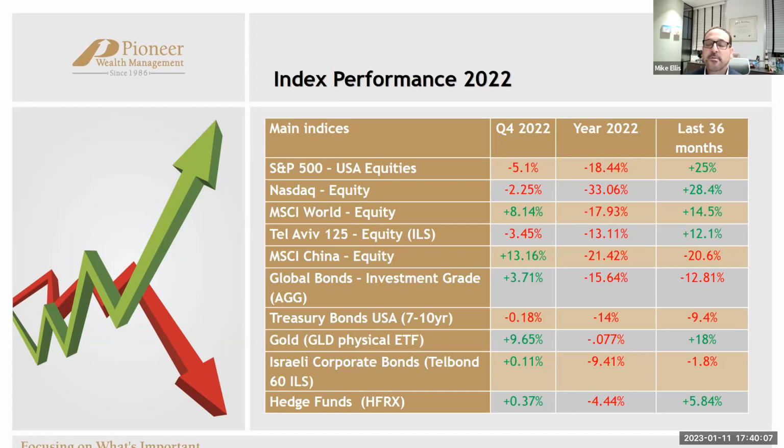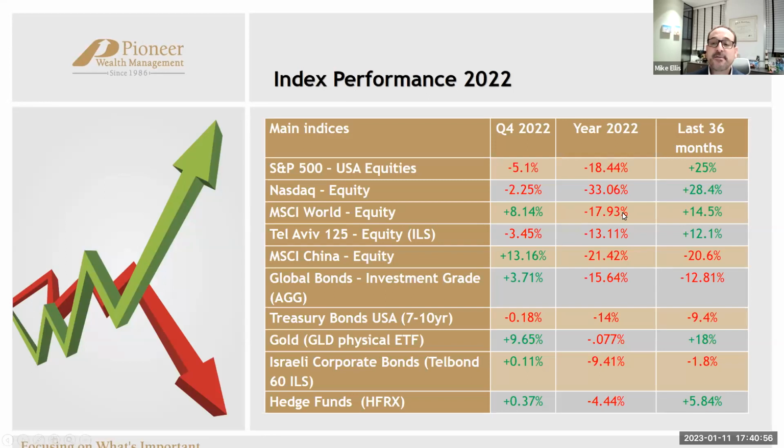Now, on the equity side, we've done absolutely fine. Even taking into account 2022, you've still done extremely well in your equity allocation, particularly US equity allocations, over the last 3 years. You don't realistically expect more than 25% for 3 years. If you get it, great. But we're very happy with our result, even after taking into account 2022. NASDAQ is up 28% over the last 3 years. Yes, down 33% for the year. Any client who joined during those 3 years or at the end of 2021 and didn't enjoy these very good returns before is obviously going to feel it more than a client who's been around a bit longer.